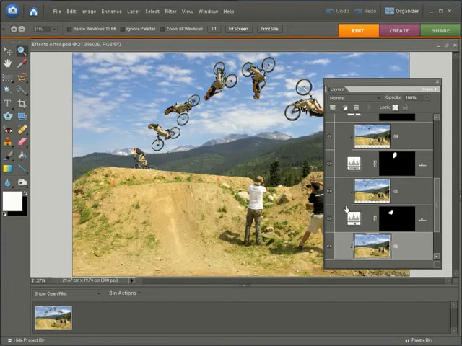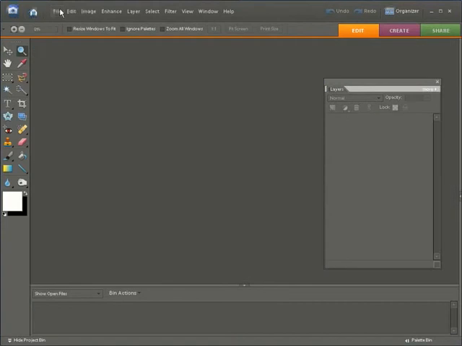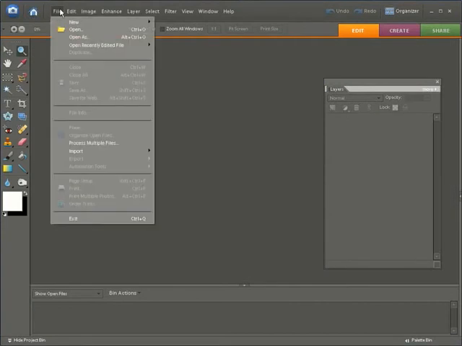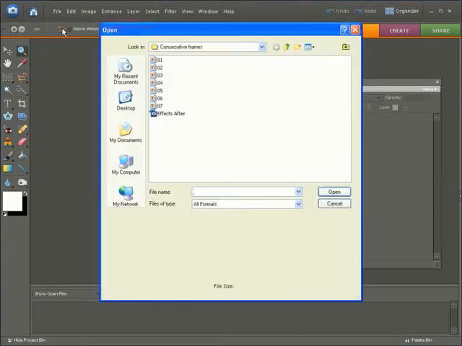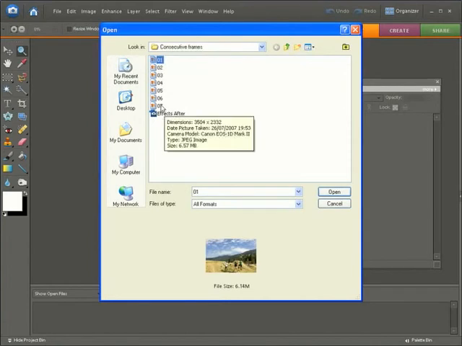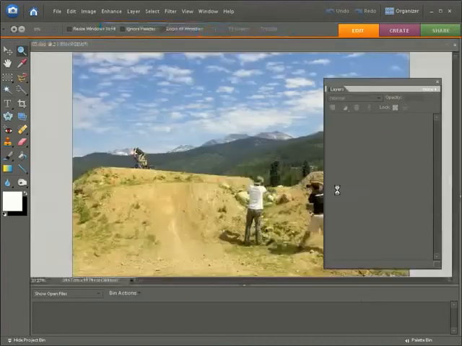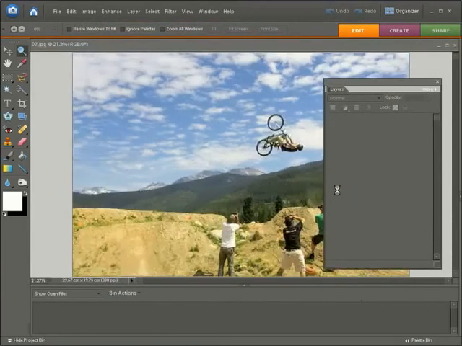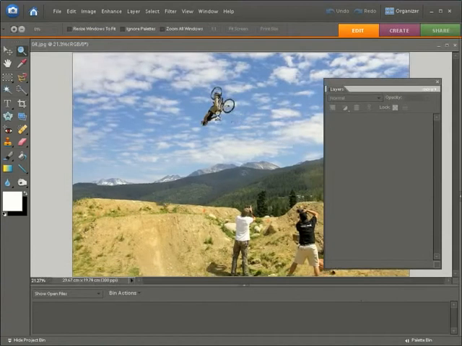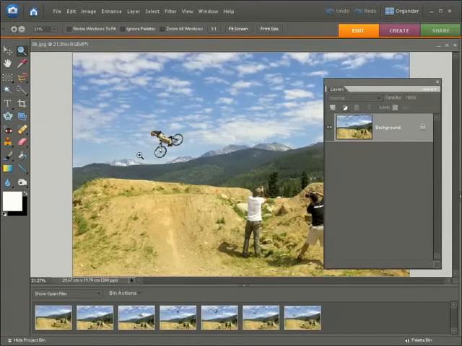So of course you won't have got this finished composite yet because you haven't started, so let's go and close that up by Control and W, and then we can open up our original source files by going to File, Open, navigate to the folder in which those files are and choose Shots 1, hold down Shift, choose 7 and then click Open, and they'll all open up within Photoshop, and you can see it's almost like a movie playing here as it brings them in frame by frame.